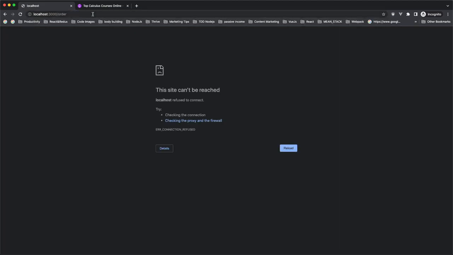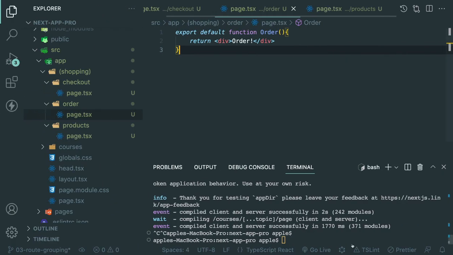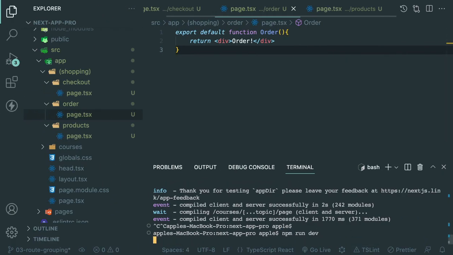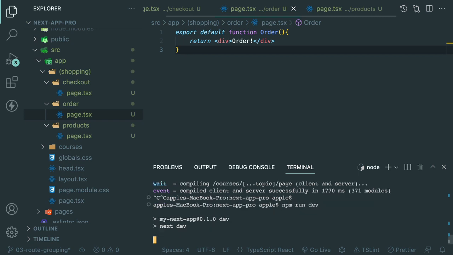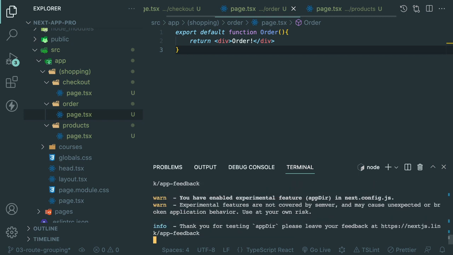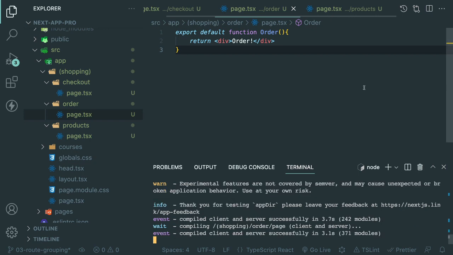Let's try to check our routes. If you will go to the order, what will happen? Make sure your application is running. You can see we have an order route.